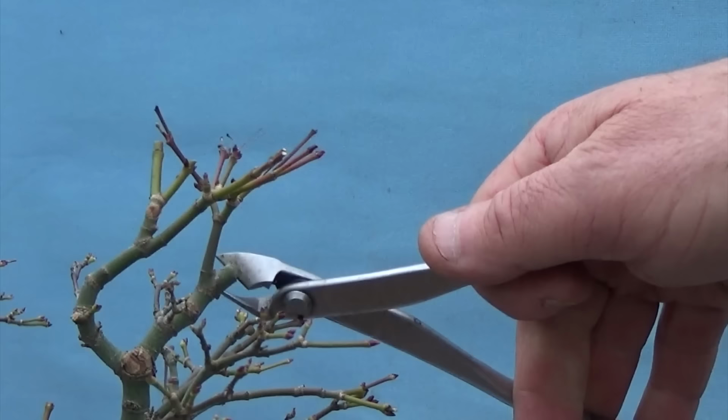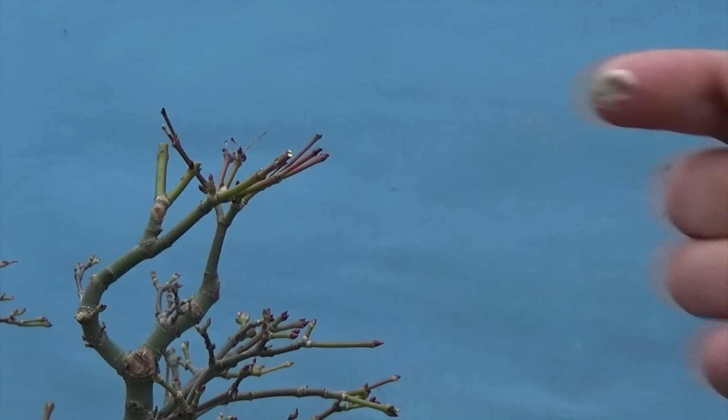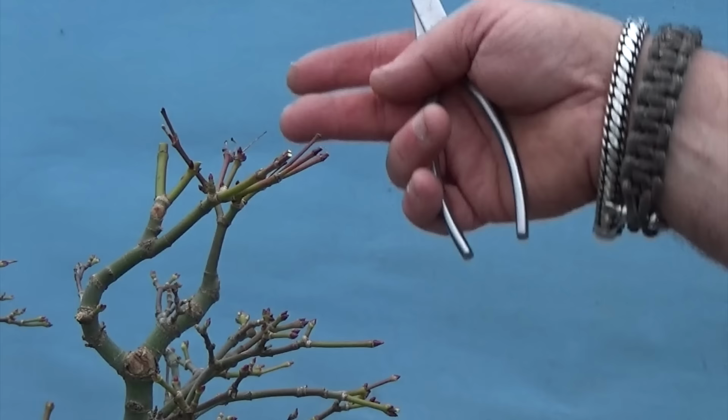Always get rid of the fat knuckle swelling at the base of a branch, because otherwise it'll just keep pushing out new buds, and then it'll just turn into a knuckle. And then just a little Cigonyl on there just to seal that up, and that's good. So you can see there, that's created a nice change of taper. The branch that we've left on is going in the right direction, because we want it obviously to fill out this area of the tree.